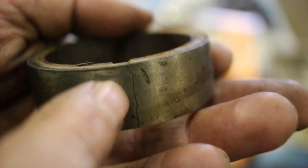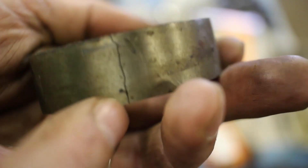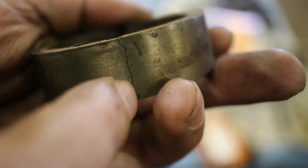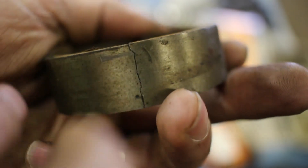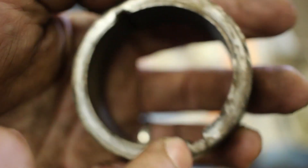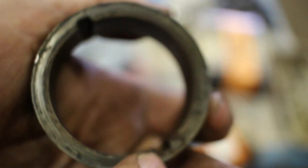Another thing I need to fix is this crack here that goes right into the keyway. This is one of the spacers for the back. I thought that it might be okay just using it like this, but as I was tightening it down they started to widen up. So I'm going to V that out a little bit and just dig weld that. I'd rather not make a whole new one of these - the two internal keyways would be kind of a pain. I don't have a good setup to do internal keyways.